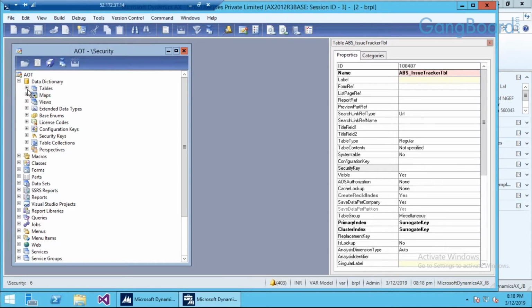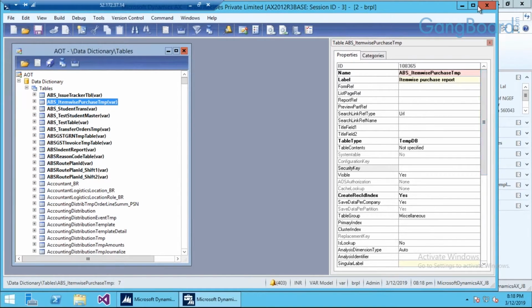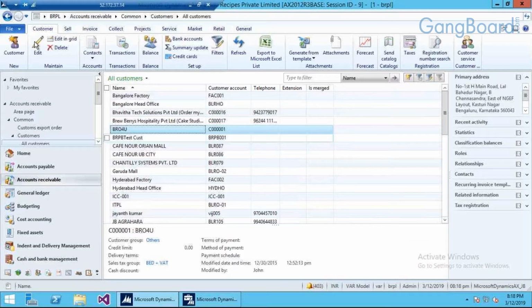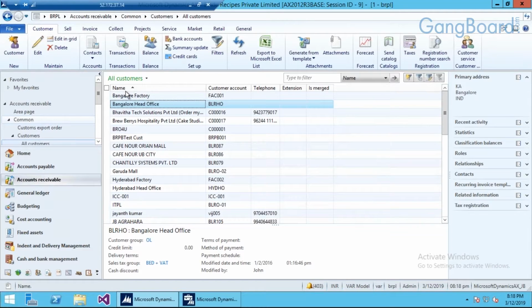So when we are giving a security key, we are creating some password kind of thing, or some roles, that we call roles. Roles means, if any user opens this form, then he should not be able to delete any record in this form, or he can only view the form. He cannot edit the form. Those are called securities, means we are giving security for deleting the record or editing the record. Configuration means you will not allow him to even see this form. You will disable the form. That is the configuration.